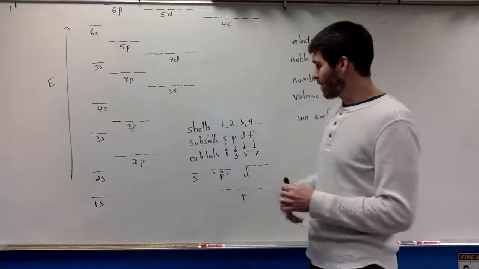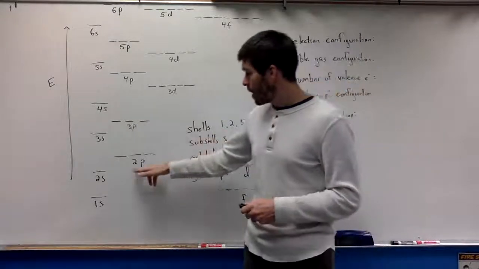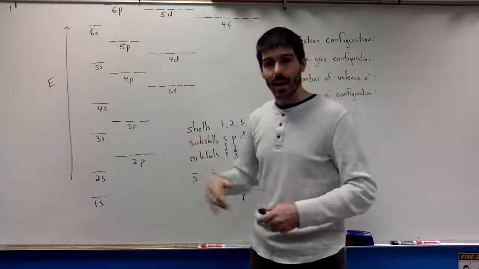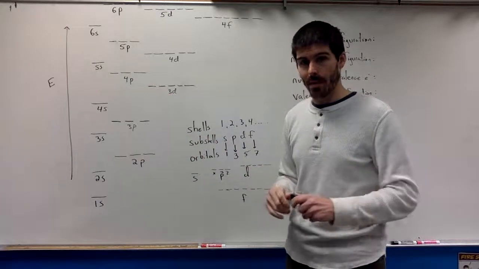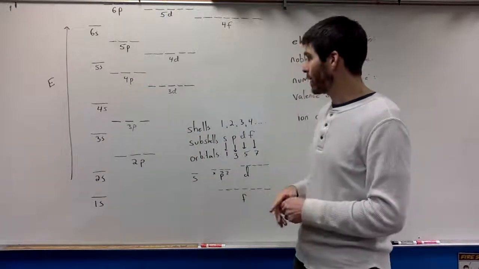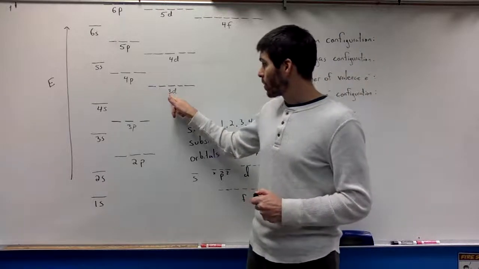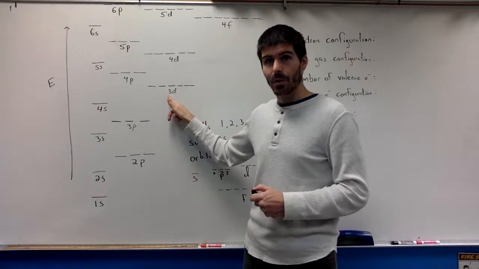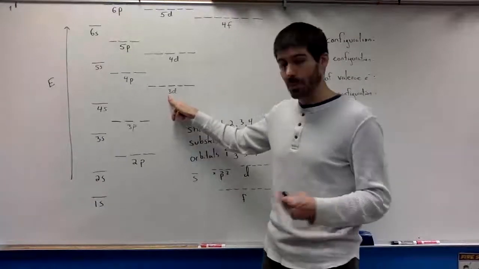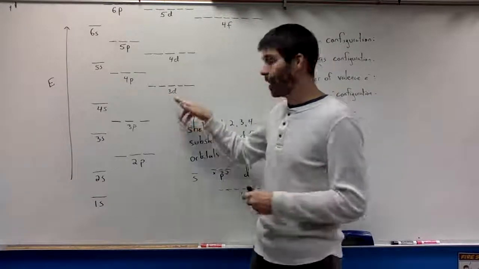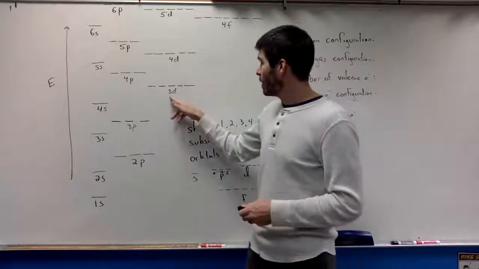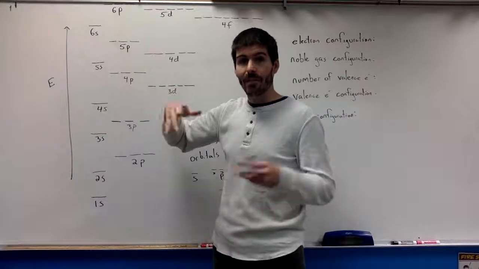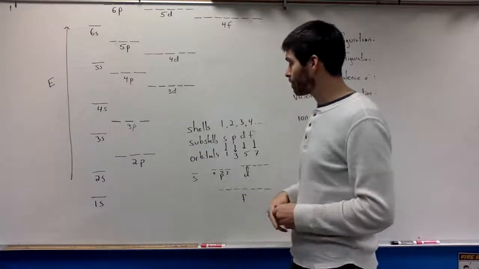Couple of features on this graph. Number one, the shells. The numbers represent how far away they are from the nucleus, just like the Bohr model. So this is a direct comparison. These 3D, that number 3 means these orbitals are in the third ring, the third shell. Except we don't call it a ring anymore, it's a shell, or an energy level. These 5p, that 5 is the important part, that is in the 5th layer of the atom.